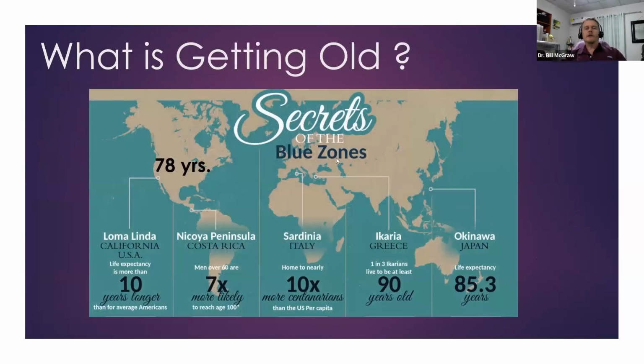Getting back to the blue zones, in the United States, our life expectancy is 78 years. We have the most expensive healthcare on the planet, probably upwards of trillions of dollars in terms of medical research. We have likely the finest medical doctors in the entire world. We have more prescription drugs than any other country. Yet we have one of the lowest life expectancies of any other modern country. So why is that? You'll hear me say that a lot.